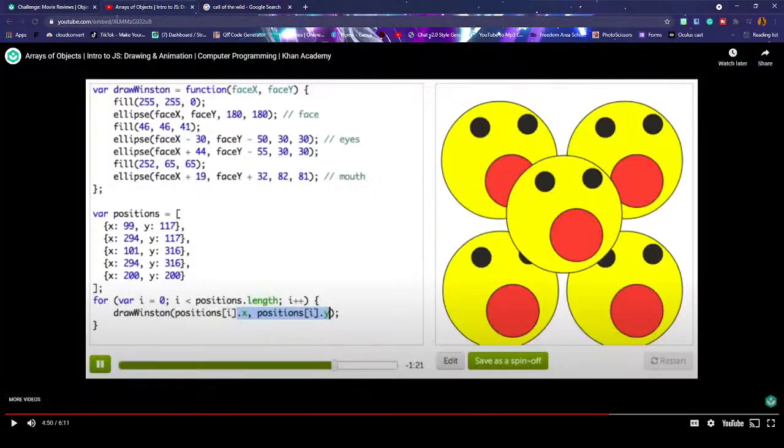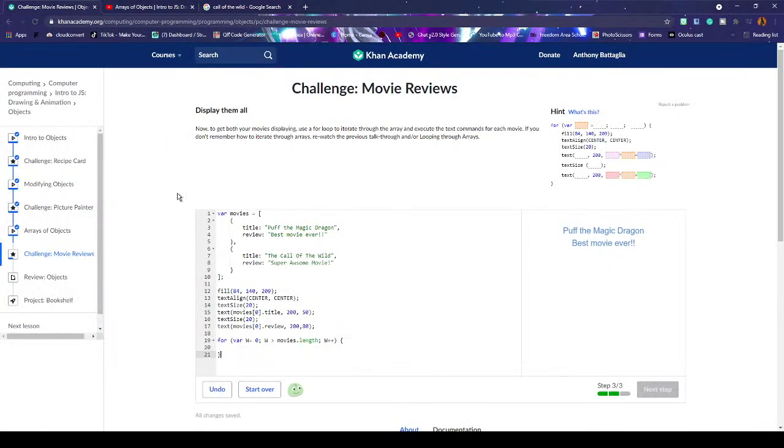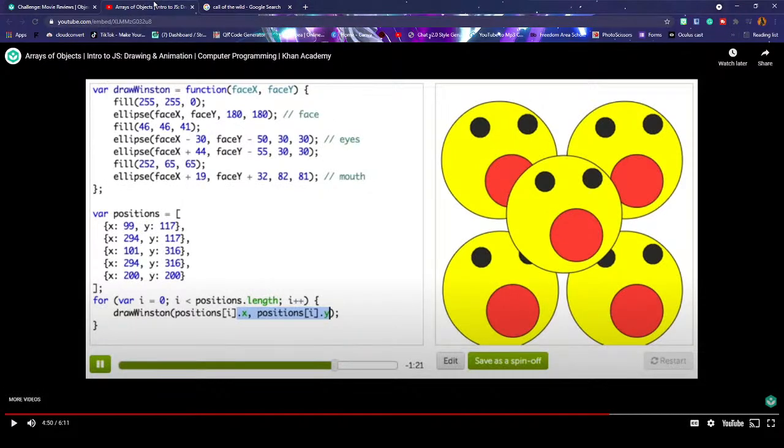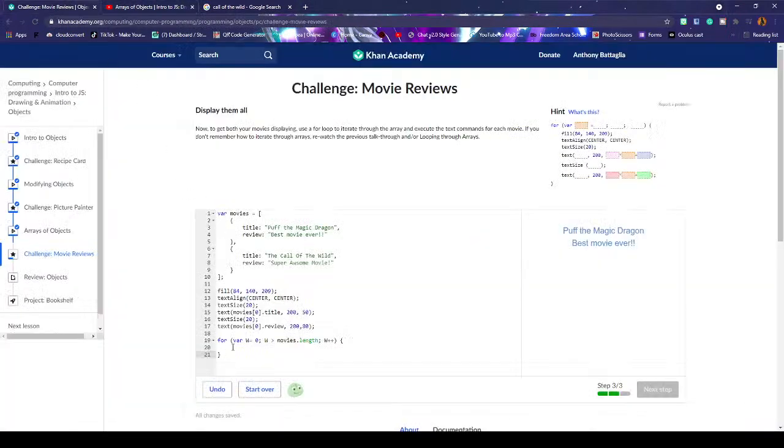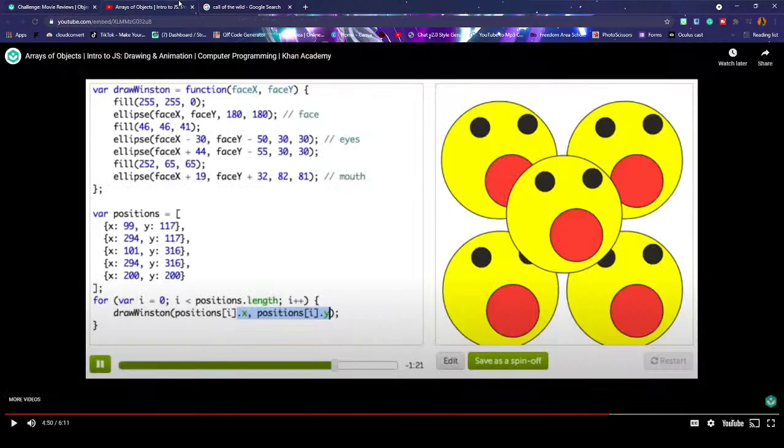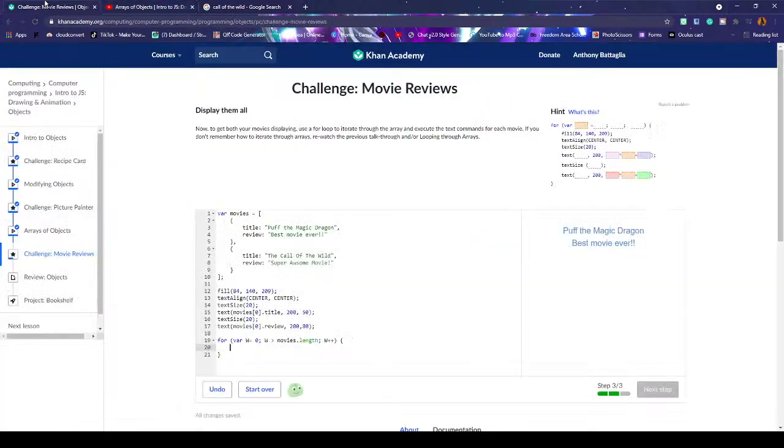So what does it say? It says draw with so far movies. Okay, so I might know what to do here, just so that stuff shows up. So let's actually look. So we did that stuff. Now we're going to push the fill, align text, the actual movie text size text.